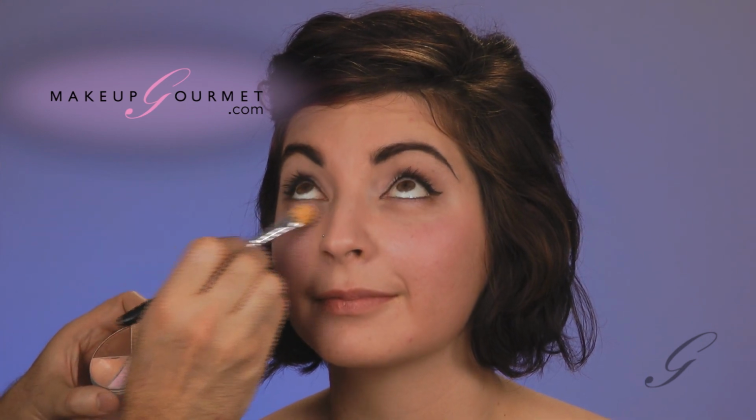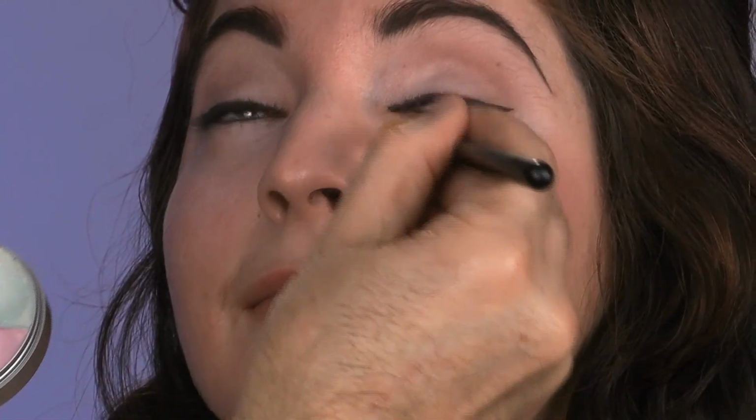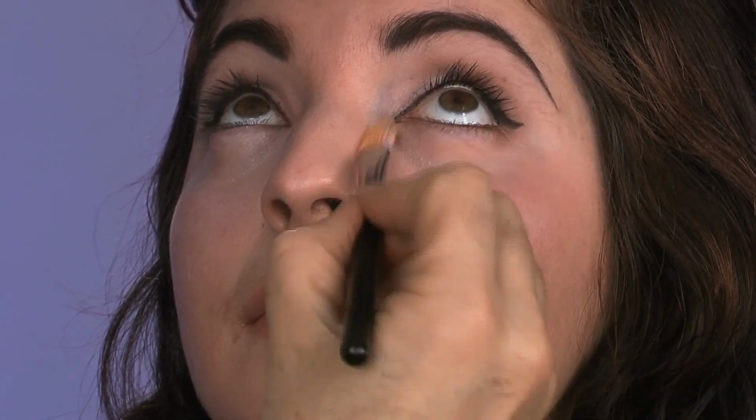Look up, please. And then don't forget, use your pink right under the eye. Use your concealer brush to get that right underneath the lash bed. You want that brightness to happen all the way up into your eyes so their eyes look their brightest. And this again is a V shape. Everything okay there, Marisha? Mm-hmm. All right, here we go. A little bit more on the other side. Pat, pat, pat, right under the eye, using a nice, soft, synthetic brush. Always use synthetic with cream so it doesn't ruin the brush.